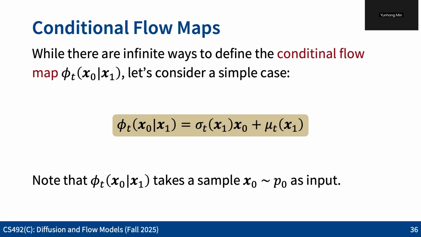So don't get confused. This is the conditional setup, conditioned on the realistic data point x1 here. The flow map always takes a starting point as the input. The starting point is typically from a Gaussian distribution, but as I said, in the flow model it does not need to be Gaussian. Basically, it is a sample from the starting distribution, the reference distribution, and this is the sample that we take, conditioned on the data point, right?